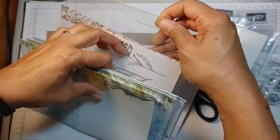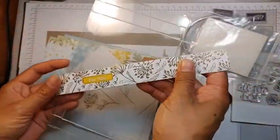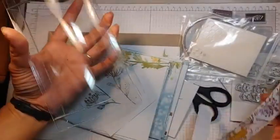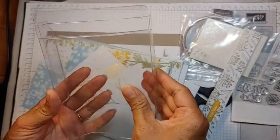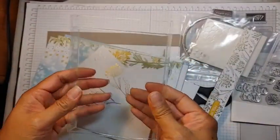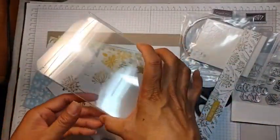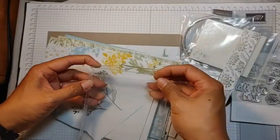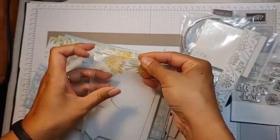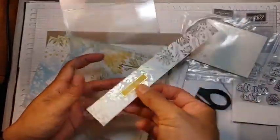So they're not always cards that these kits have in them, but I think this is some added value that they give you different things to use. Okay, so this could have been a gift, like if you needed a last gift for Christmas, because this arrived before Christmas. Usually they'll arrive between the 18th and the 21st of every month is what I've experienced, depending on if it's a weekday that the billing cycle happens. So you have to sign up by the 10th of every month. So this is just an acetate box for you to gift, and then a belly band.